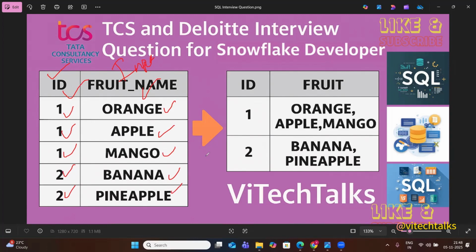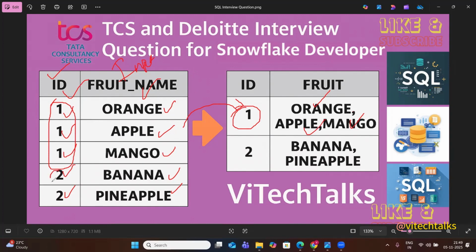What we need to do is convert this data into this format. Instead of printing multiple rows, we need to have only a single row, and that row contains all the elements: orange comma apple comma mango.